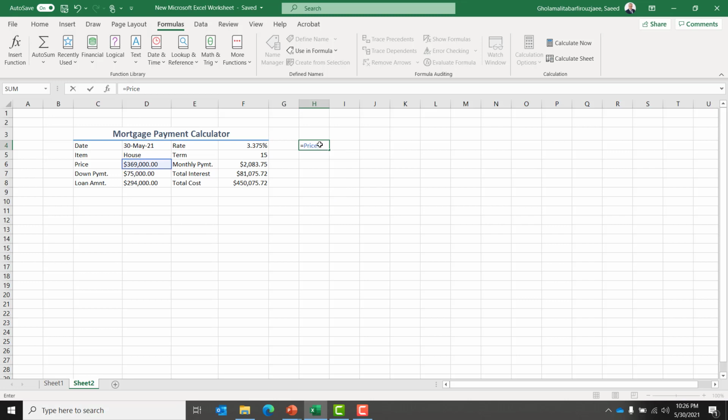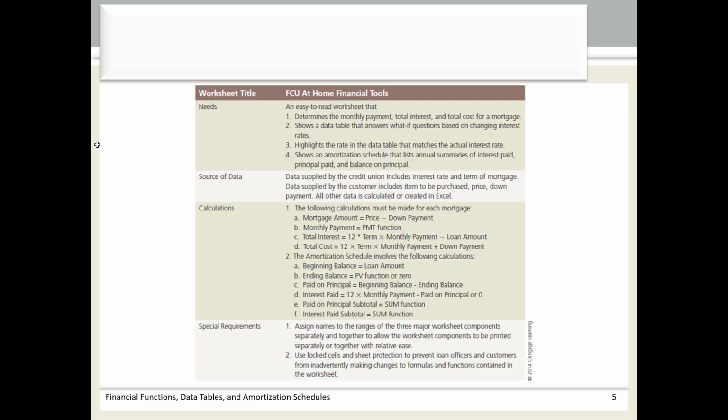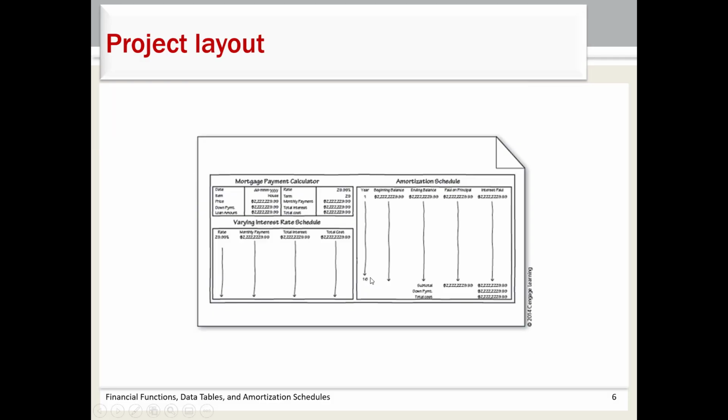For example, for price here. This is how to design a mortgage payment calculator using Excel. In the next video, we are going to focus on amortization schedule and varying interest rate schedule.